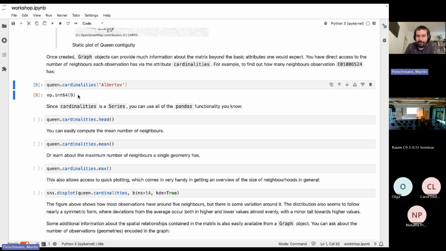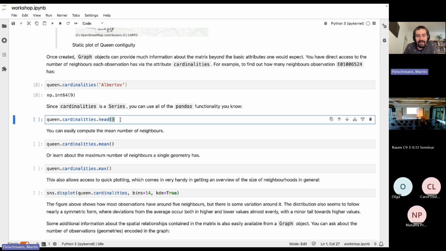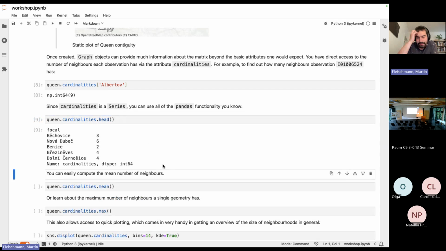When I was looking at it before, I was close with 10, but not necessarily. And this is a simple pandas series, nothing complicated. If you know basic Python for data science, you have probably seen pandas before. So this is a simple pandas series, which just holds the number of neighbors each of the geometries has.